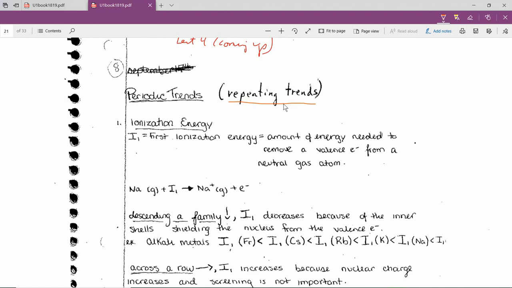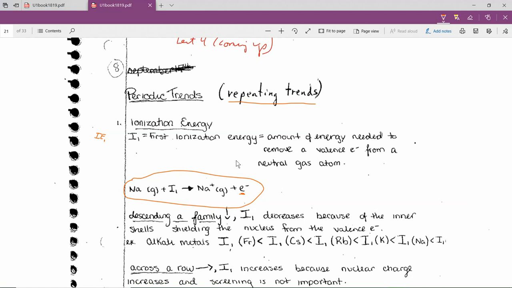Let's start with one of the trends, which is called ionization energy. The trend is actually for the first ionization energy, I1. Some books will call it IE subscript 1, but I1 is more commonly used nowadays, I think. It's the amount of energy needed to remove a valence electron from a neutral gas atom. It has to be in the gas phase because otherwise there are more energies that you'd need to deal with to get the values. So here we have sodium gas. You pour in some energy, maybe gamma radiation, x-ray, UV, whatever, visible, and you knock out an electron. It's been released, and you end up with Na+. So you have ionized. You have created an ion.